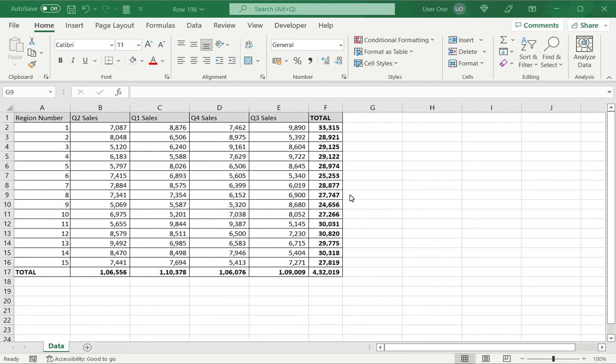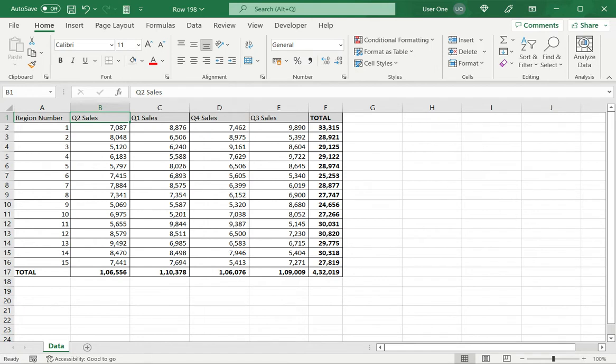How to switch two columns in Excel. When working with data in Excel, you may need to switch two columns just to arrange them in a more logical grouping, or maybe because the columns are not in the correct order. So in this example, I need to first switch Q1 sales with Q2 sales. So there are two ways of switching columns.